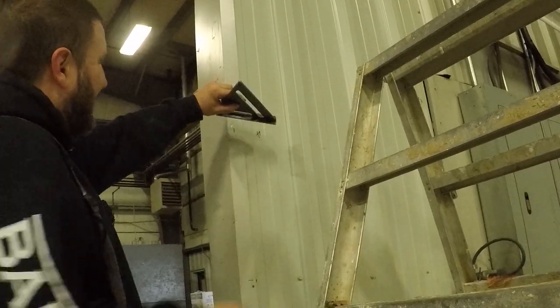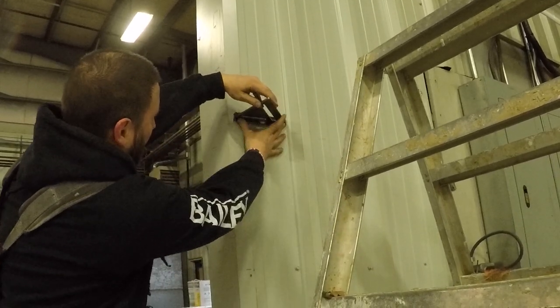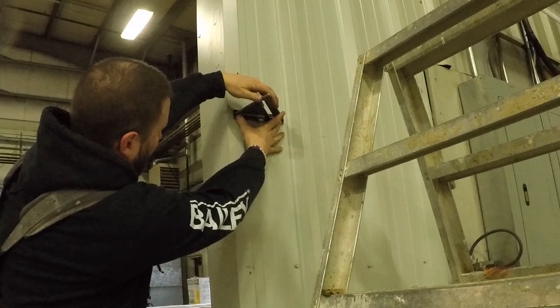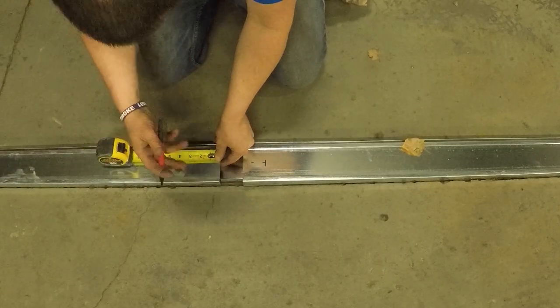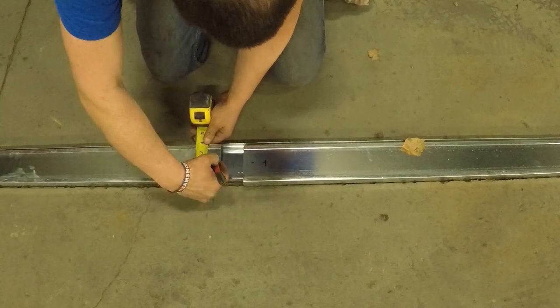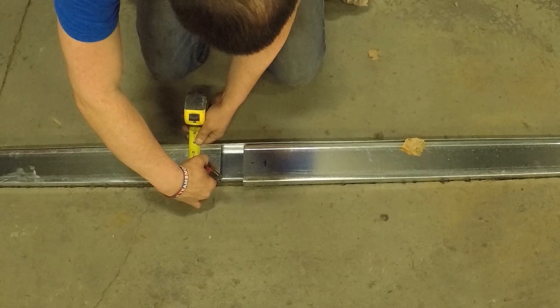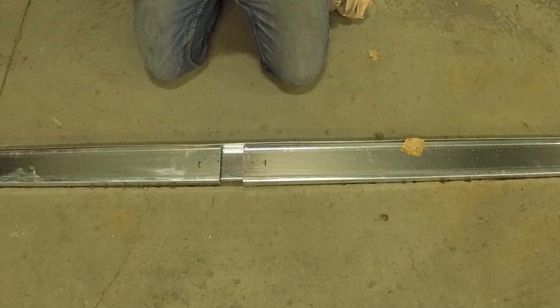We always split the beam on the bottom track. This is how we put in the wall studs or column studs — we shoot it up, square it in, make our marks, and then shoot or screw the stud into the walls. Get your bottom track in, then the wall studs, and then we start our top track. But even before you do that, you want to make sure all of your top track is already laid out.